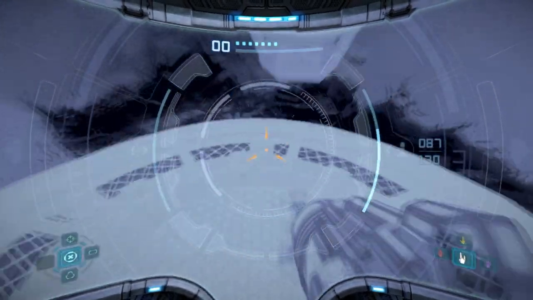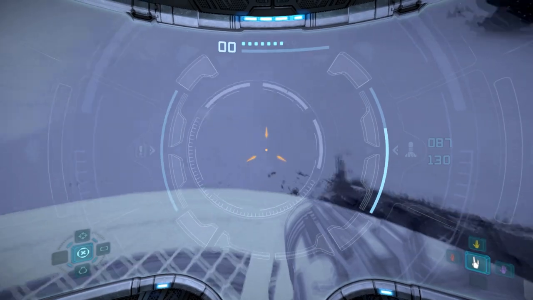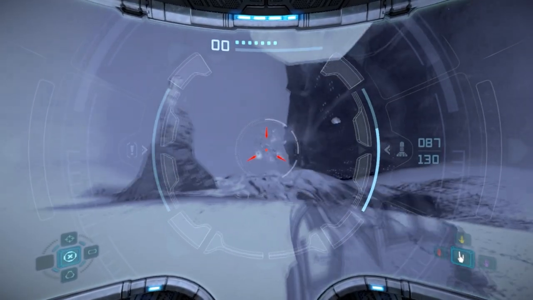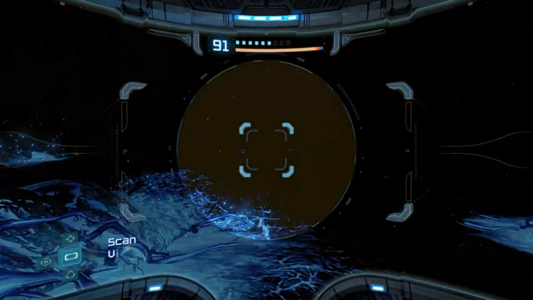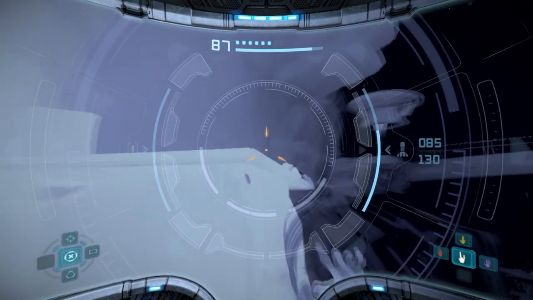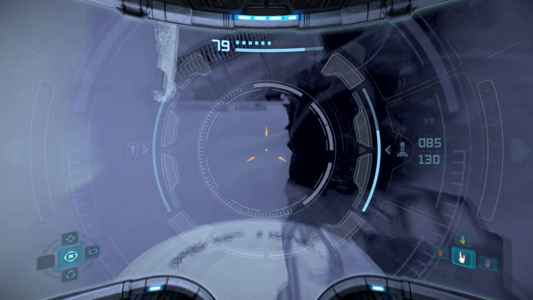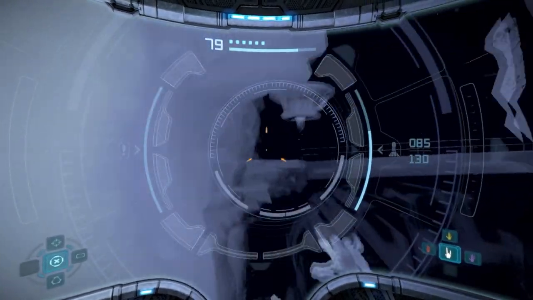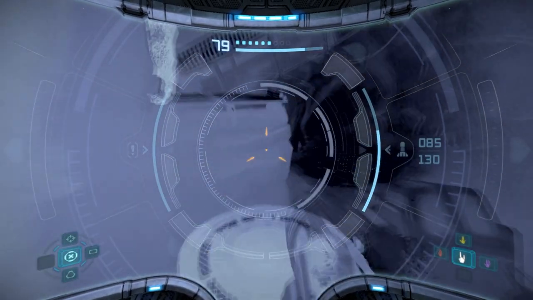Okay. What is that? Metroids? How do I just jump? Yes. Ow, ow, ow, ow. Okay. Ow, ouch. Nope. Okay. I'm low on health. Also, do I need to go around to get there?